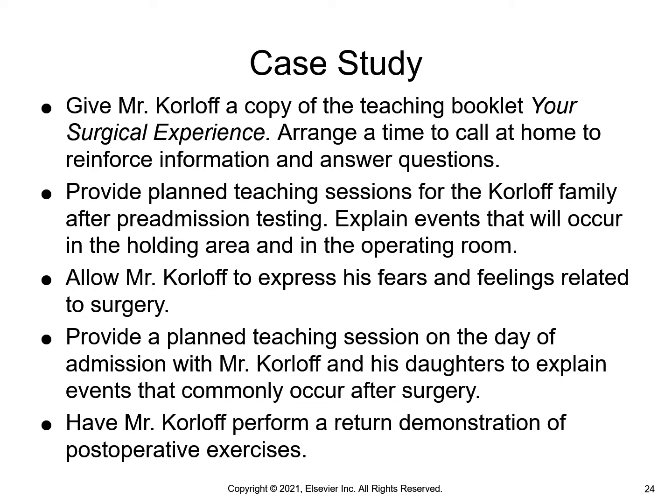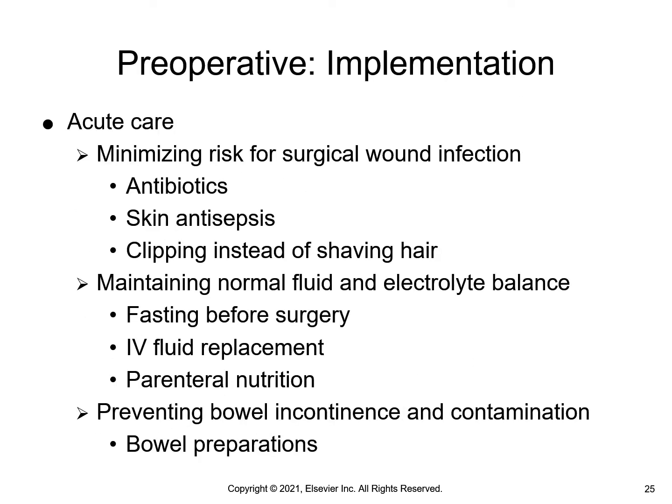Preoperative teaching improves the patient's ability to ambulate, participate in their own care activities, and resume their activities of daily living after surgery. A return demonstration of exercises will verify that learning has occurred and that the patient is able to correctly perform exercises to reduce postoperative complications. A surgical site infection is one of the National Quality Forum incidents that hospitals must report. A patient having surgery is vulnerable to fluid and electrolyte imbalance as a result of the stress of surgery, inadequate preoperative intake, and the potential for excessive fluid losses during surgery.